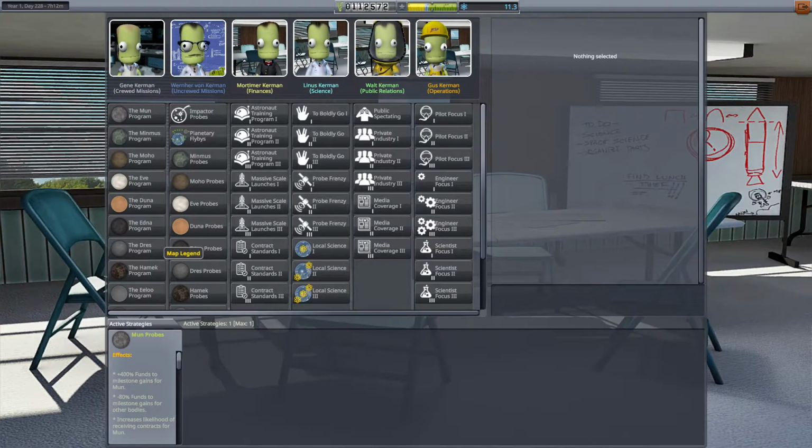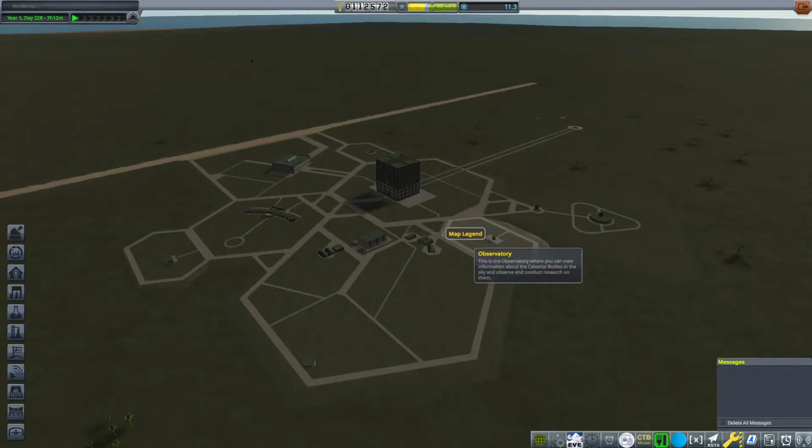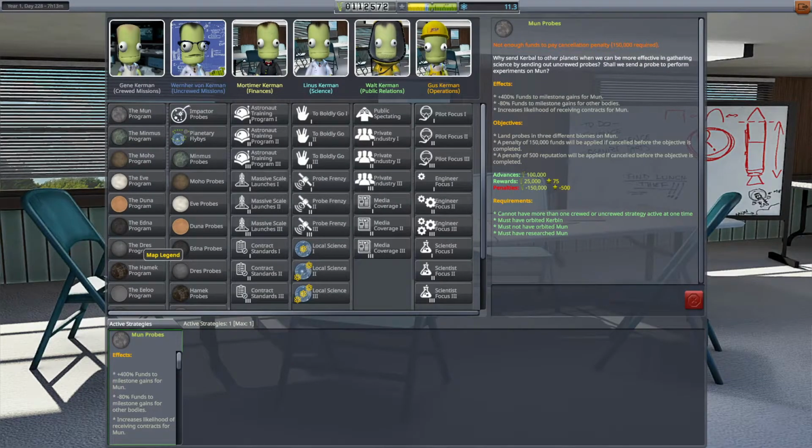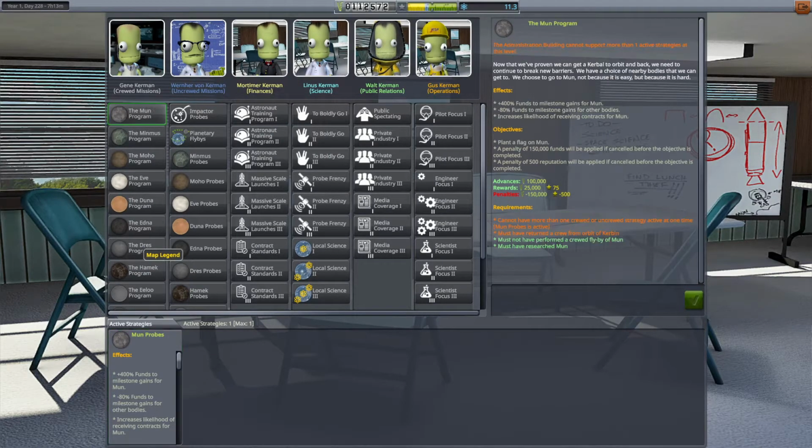All right, so we just got a ton of cash for the milestones on the moon because of our strategy. Right now I can only have one strategy, and because of how successful that was, this is going to be one that's worth upgrading sooner rather than later, because the 300 that I would invest in this could potentially grow exponentially. Right now the mission for this moon probes one is land in three different biomes with a probe, should be worth a decent amount of cash, and then once I complete the three probes, I'm going to want to turn it over to the moon program, which still gives milestone gains on the moon, but with the mission of going and planting a flag.